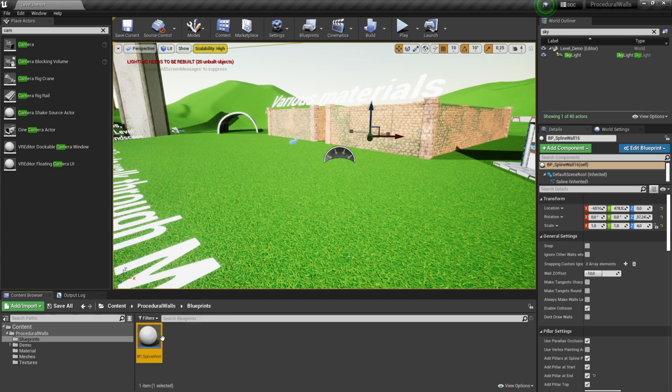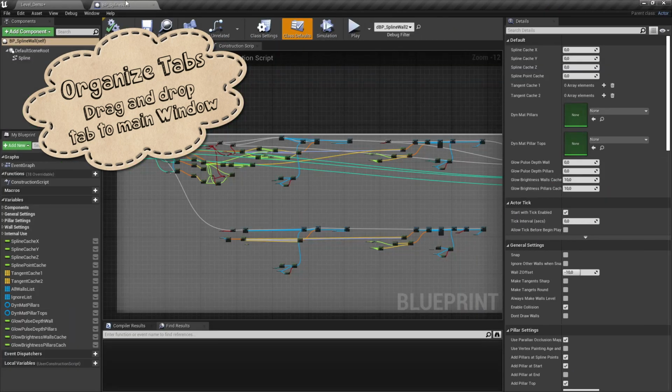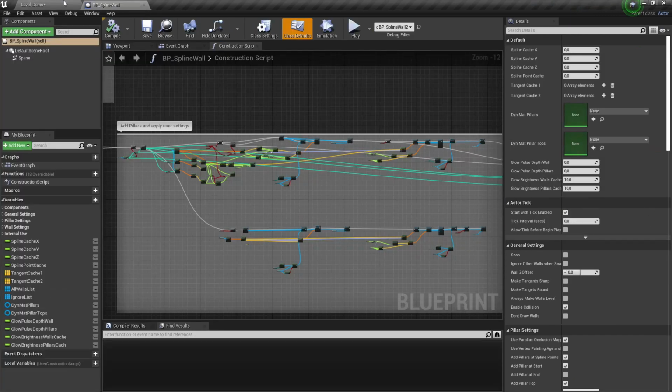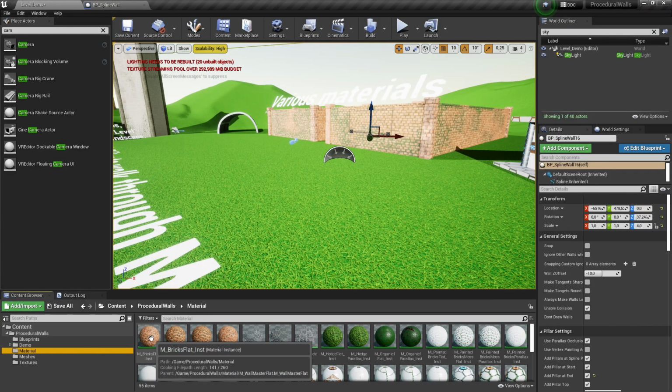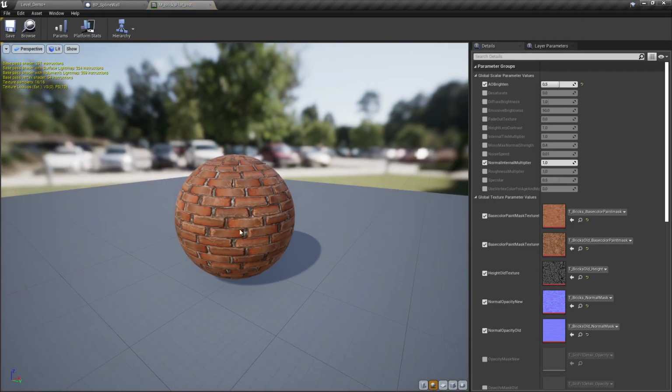Let's just open that up again. If we click and drag this little tab, and we stick it next to our levels tab, it now becomes a separate tab that we can quickly switch between. And as soon as we do this the first time, if we open up something like a material now, that'll also open up in a new tab instead of popping up in a new window. Then we can quickly switch between those, and that's very handy, especially if you don't have a second screen set up.